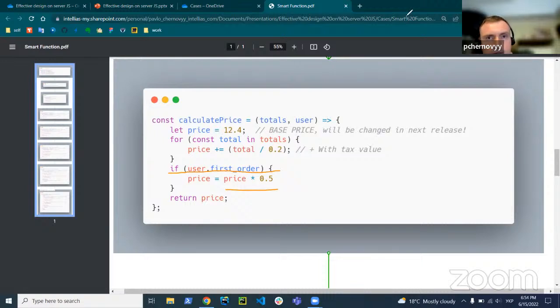And having that in mind, let's have a look at another drawback that we have here, which is the additional parameter user, right? We had just the totals before, but we introduced user, we introduced another condition, another calculation, and we did not fix those things.